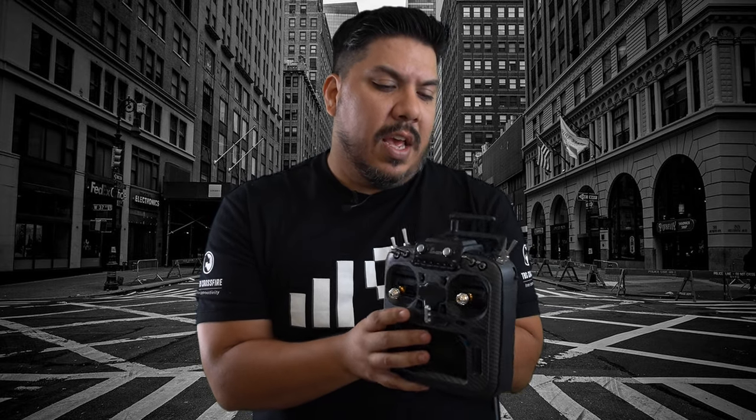We're going to address four things: one, the looks; two, the gimbals; three, the new multi-protocol module that adds some functionality; and four, all-around value. It does come with a few extras, like this really excellent hard shell case. The main differentiator is going to be the gimbals — these RCDC Alps 90 gimbals. This is a different type of technology, a different type of sensor than a hall sensor.